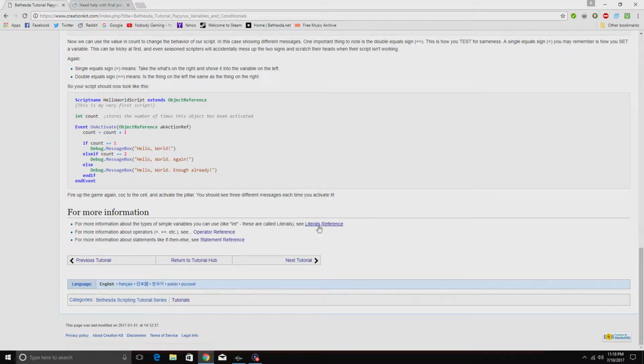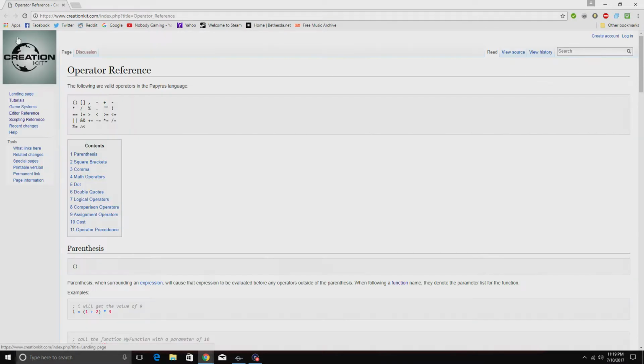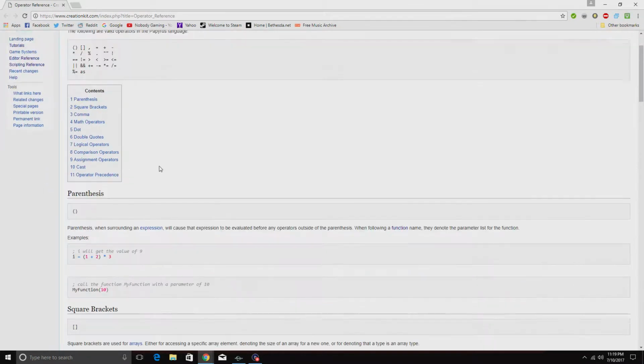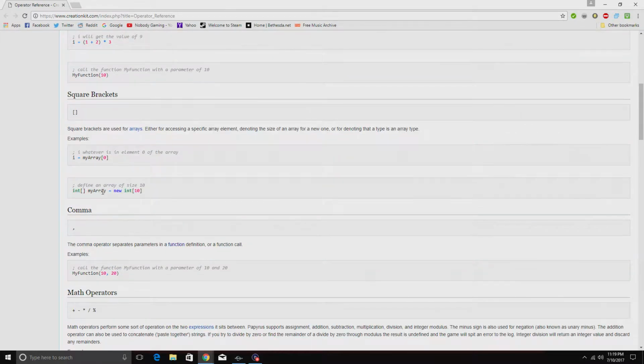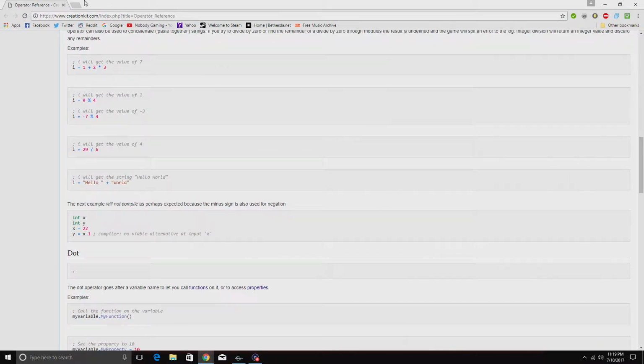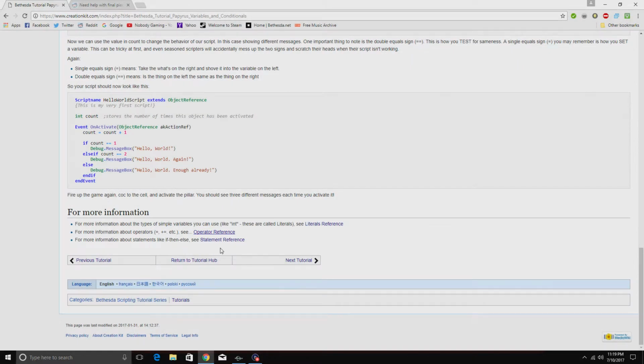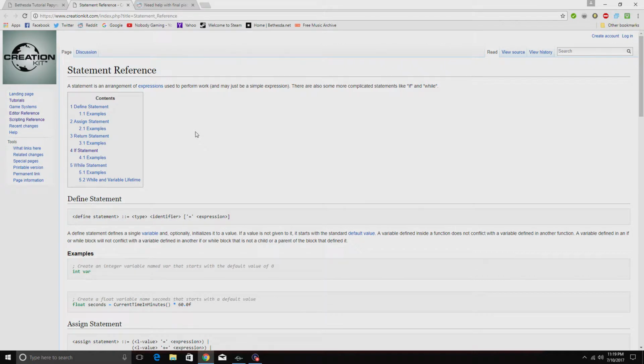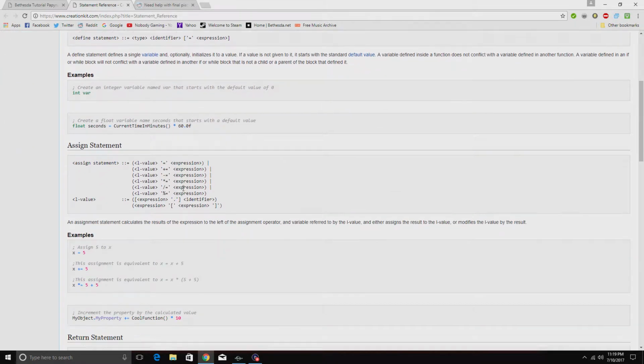And then maybe it's operator. Oh wait, no, it's not operator. These just tell you what some of these things do. It must have been statement references. Yeah, return statement.